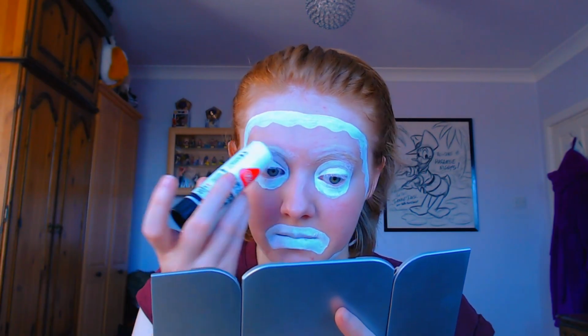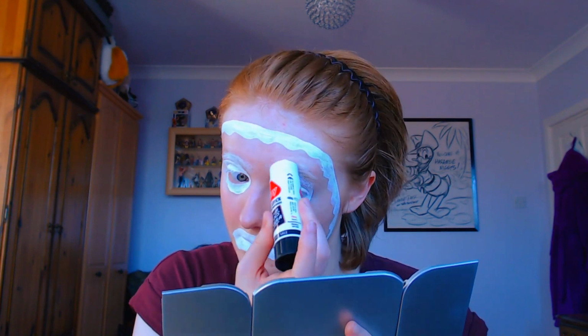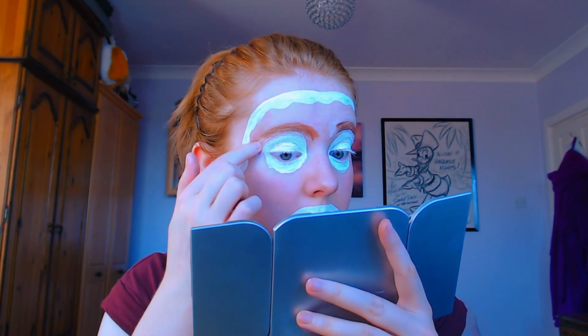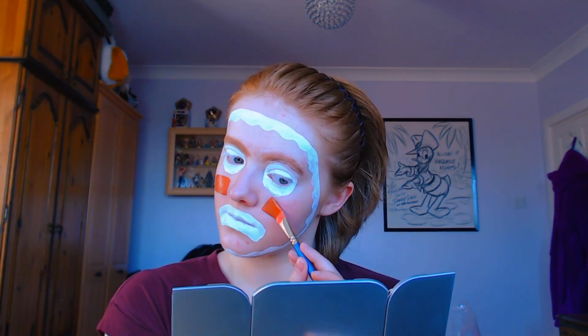So what I tried to do here is glue my eyebrows down. I should have done that before painting around my eye socket. I then also put some light brown orangey paint over my eyebrows. It didn't really do very much, so I don't recommend doing this part. Then just layer on that orangey, gingery brown colour all over your face.